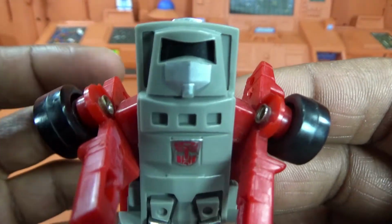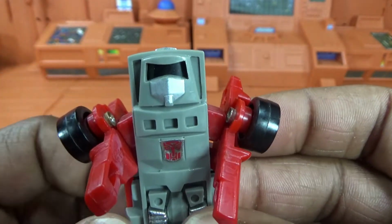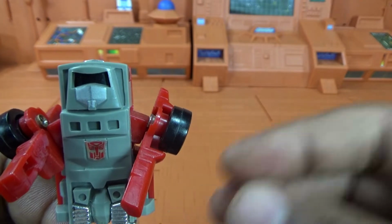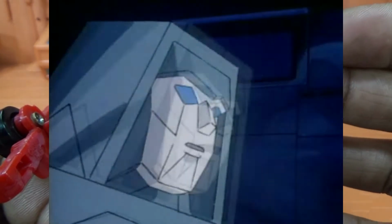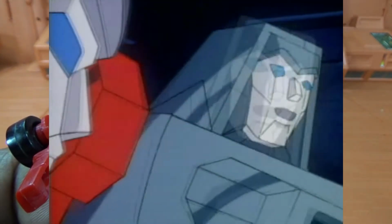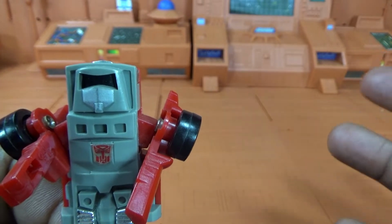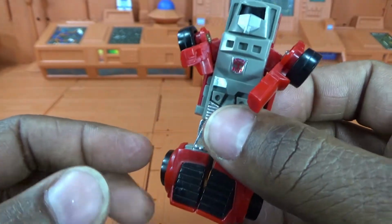The head is just weird. And the only reason the head is weird is because they chose to draw a totally different head on the cartoon. Let me scoot him over, show you. And they gave, like, this look is like a Japanese thing, like Ultraman and stuff like that. Their little characters. And in America, they chose to go with the humanoid look. And then a lot of people blame the toy for not looking like the cartoon, but it was reversed. They decided to, I guess the humanoid look is Americanized, and we won't go there with the blue-eye thing, but there's that. So anyway, this is him in robot mode.